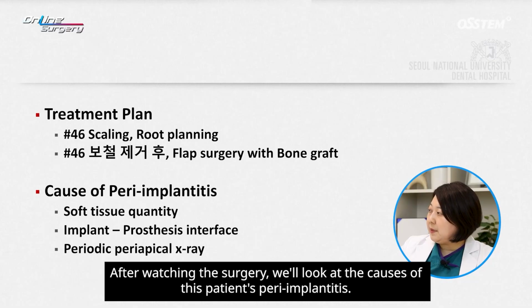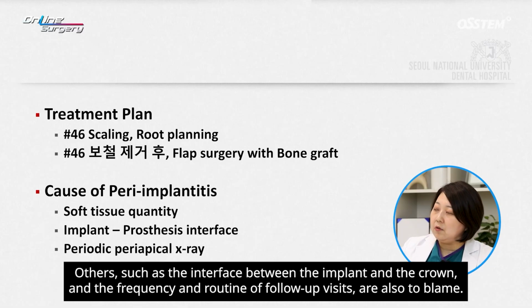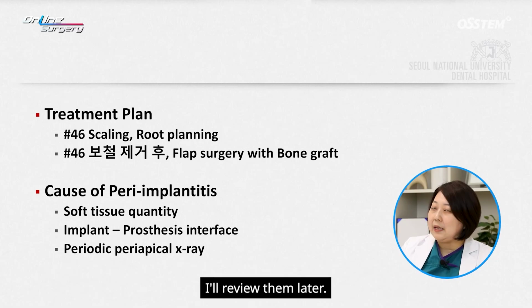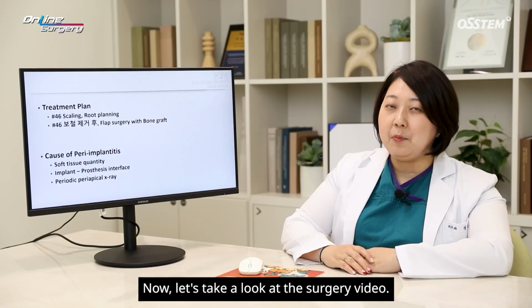After watching the surgery, we'll look at the causes of this patient's peri-implantitis. One of the most important factors is the quality and quantity of soft tissue. Others, such as the interface between the implant and the crown, and the frequency and routine of follow-up visits, are also to blame. I'll review them later. Now, let's take a look at the surgery video.